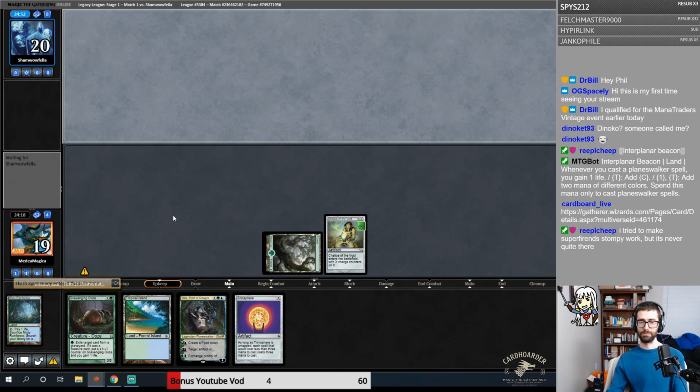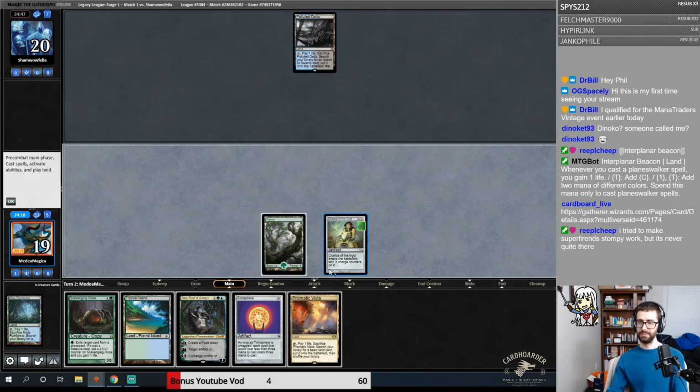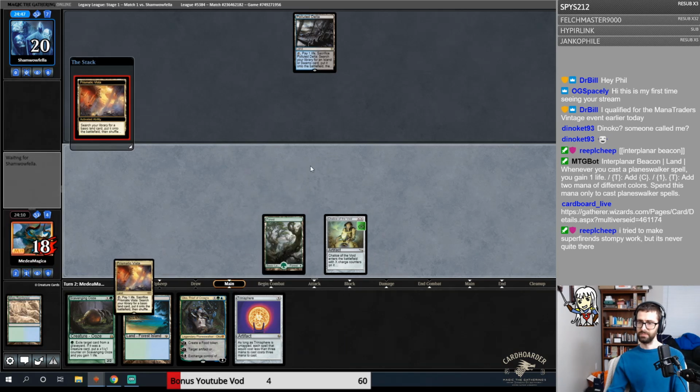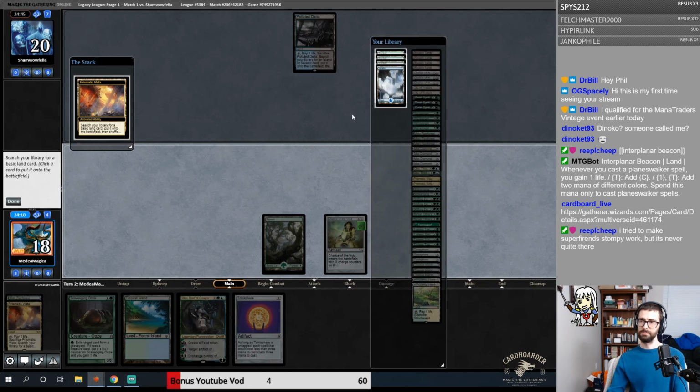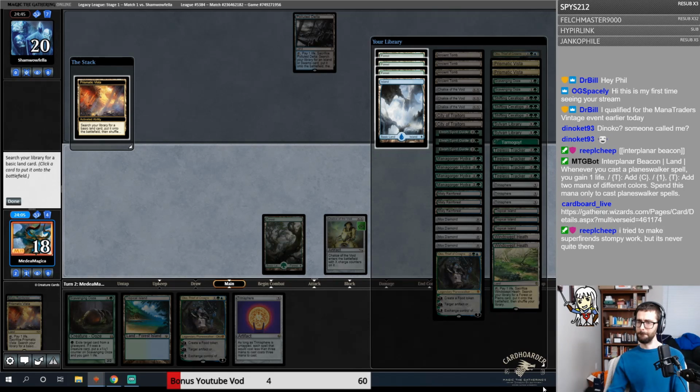Alright, it has just snap resolved. Alright, Chalice versus Polluted Delta. I like where we're at. This is a little tricky.